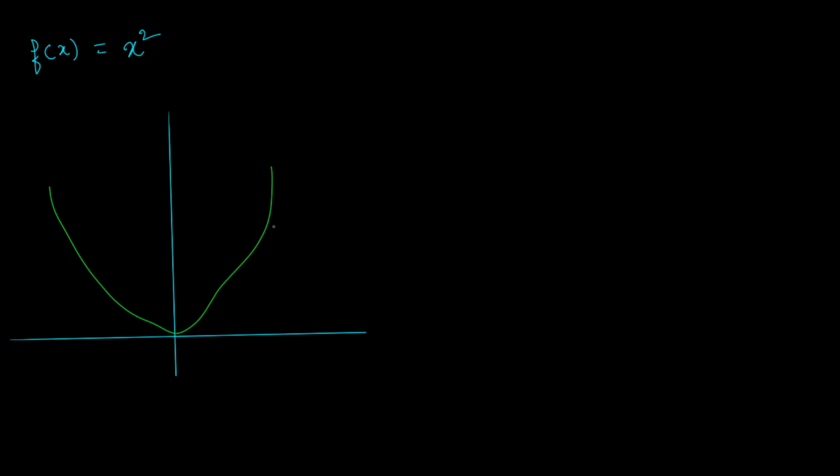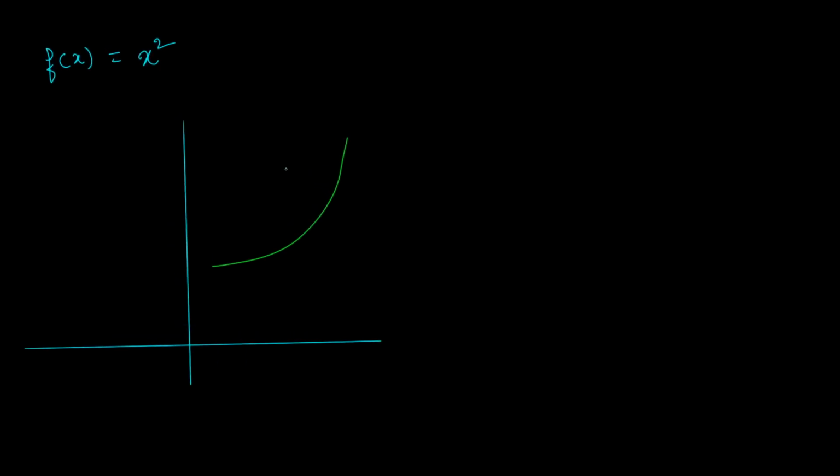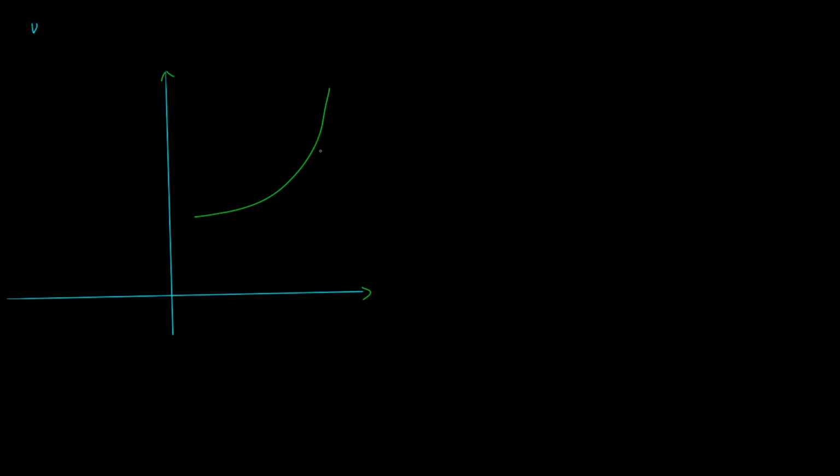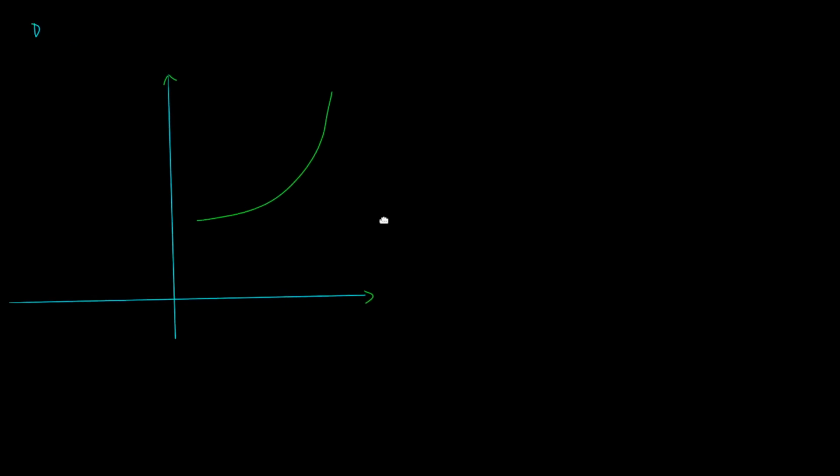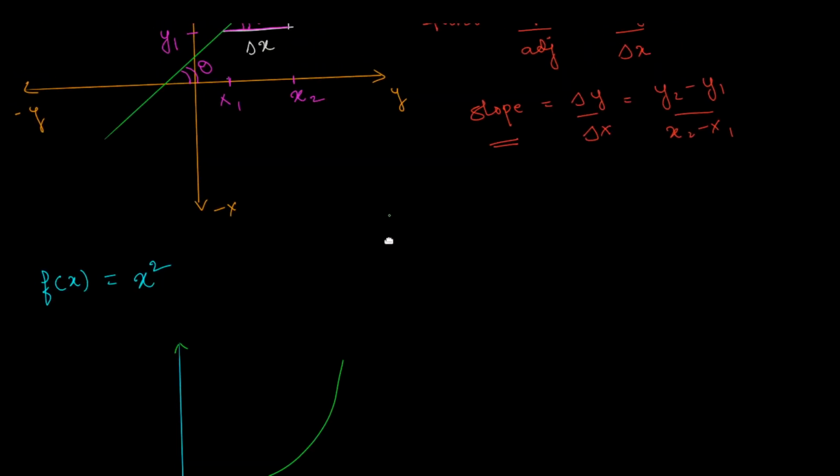Now the question is, how do you find the slope of this line or any line? Basically, if not this, you can have any function which could eventually give you, I don't know, maybe that curve right there, right? How do you find slope of a curve? For that, we'll try to make an attempt. So let's try to make an attempt in that direction, right? We're trying to find the slope of this curved line right here. We really can't do it directly, but we'll try to improvise on whatever we already knew. What do we know?